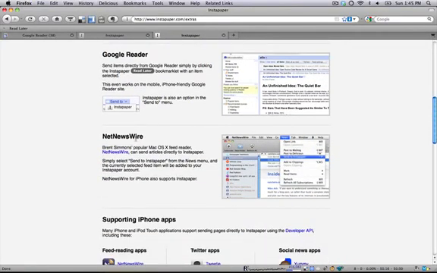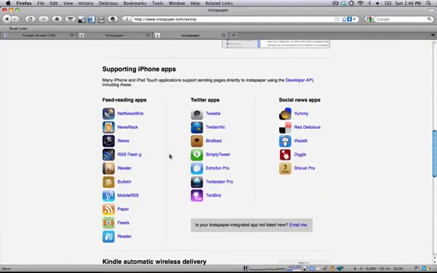Google Reader, I just showed you. Newsnet Wire, so that's a RSS reader. So there are tons of iPhone applications that support it. I'm going to show you Twitterrific in a minute. So all these different Twitter applications, if somebody sends you a cool link in Twitter and you open it up on your iPhone and you're like, oh, this is cool, I need to read it, but you know, your iPhone isn't the greatest interface for reading long passages of text, you could just send it right to your Instapaper account and read it later on when you have a chance. So many iPhone applications that are useful.